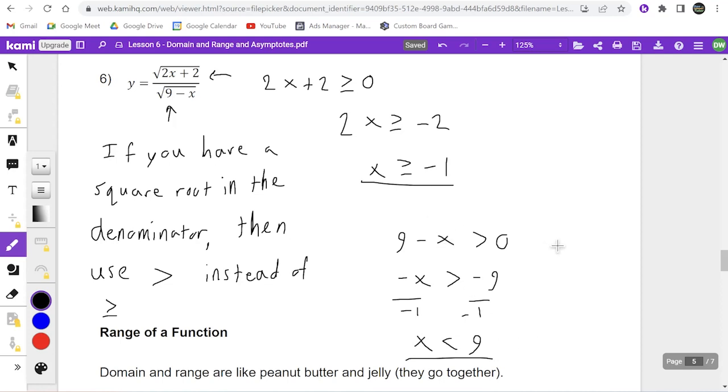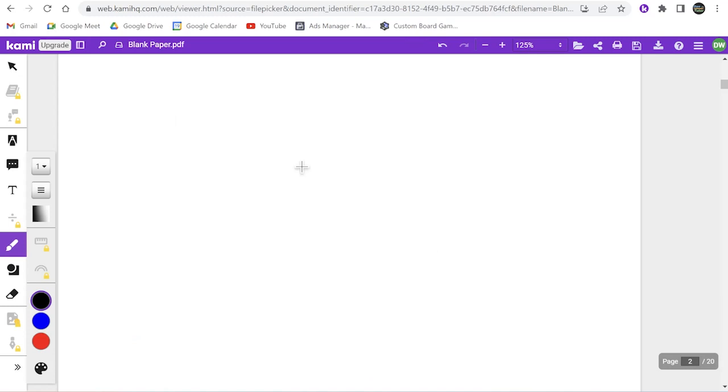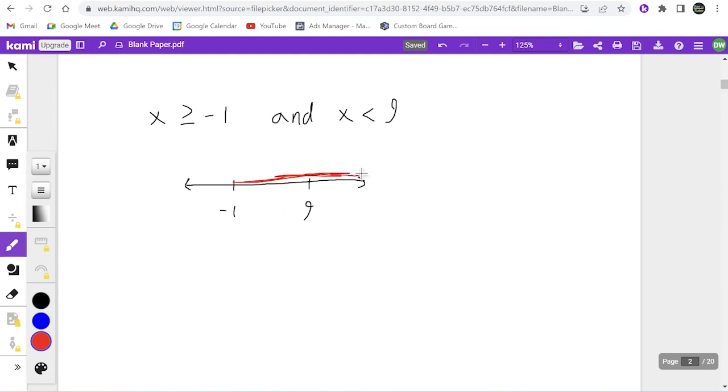Okay, so hopefully you have all that written down. Next, I would say that we have 2 solutions here. X is greater than or equal to -1, and x is less than 9. And so now I just got to put that on a number line and graph it. So for instance, here's -1, here's +9. Greater than -1 means to the right of -1, and less than 9 means to the left of 9. So it's that region right there. Oh, and I forgot to do the circles. Sorry. Open circle on 9, closed circle on -1.